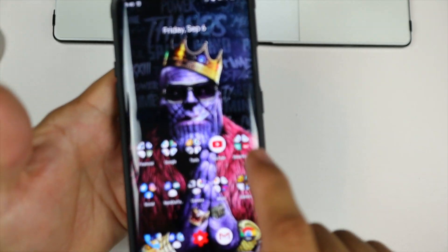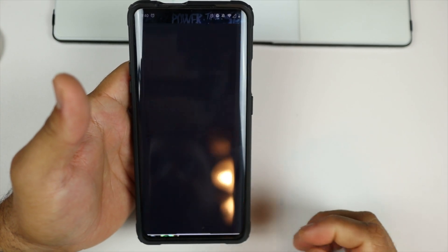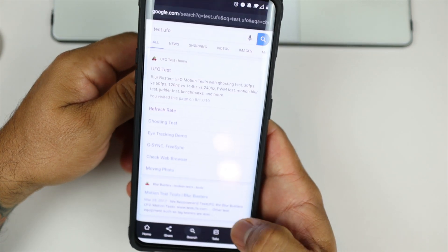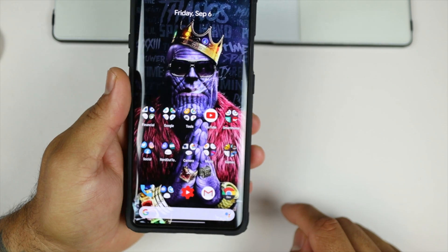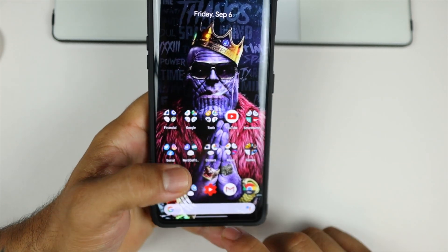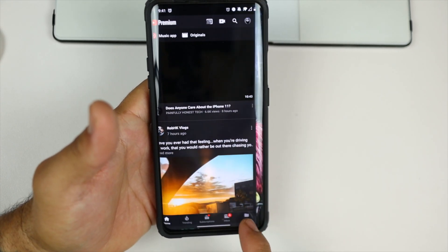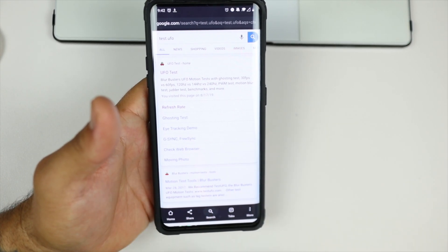You see this little animation there? Which looks pretty cool, I like. So if I'm in the app — let's go to UFO test or whatever — and if I wanna go back, if I'm holding it in my right hand, I just go like that and I go back. Or if I wanna go home, swipe up and go home. If I have it in my left hand, I just swipe from the left and go back. And if I wanna go to multitasking, I just swipe up and I'm in the multitasking view. If I'm in an app and I swipe across the navigation bar, you can switch apps real easily. You can just swipe across like that and it'll go across any apps, swipe back, go back, or go home.